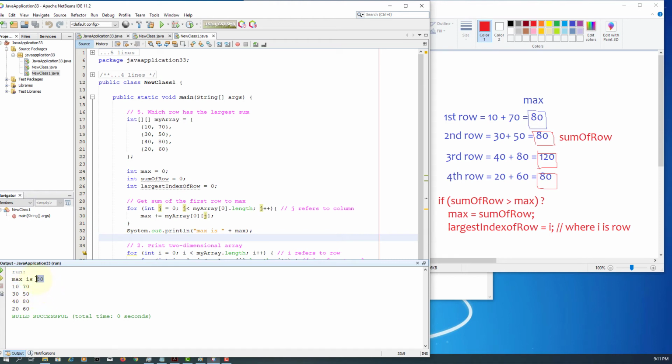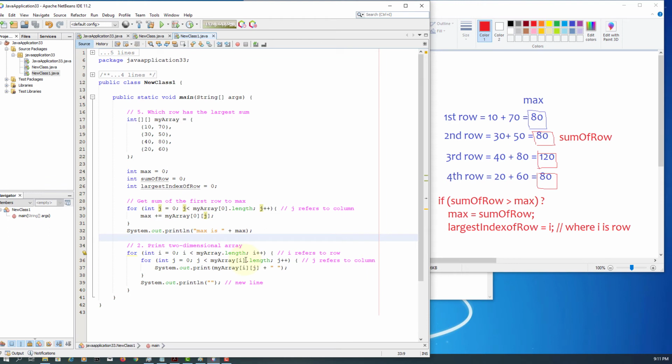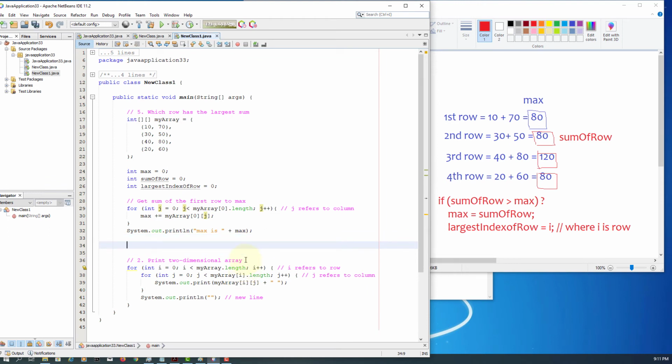Now we are going to look at the next step. Sum each row, then compare with the max to try to find out if there is any new value for max. Then we can get the index of that particular row as the largest index of row.